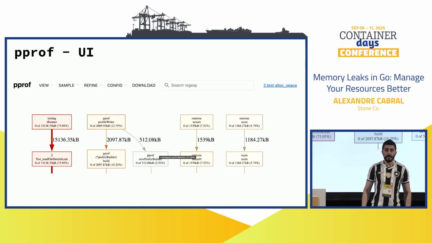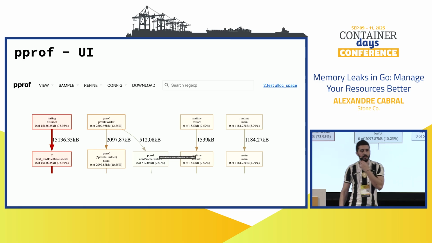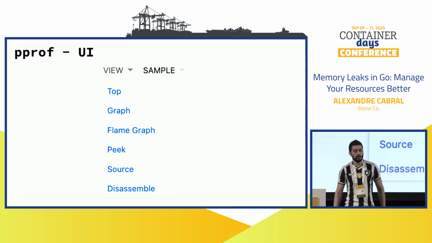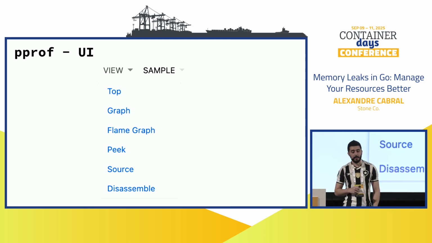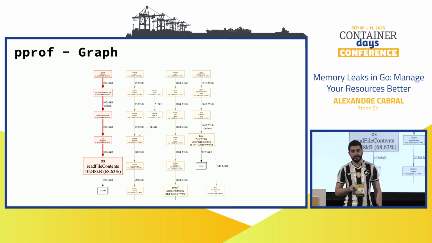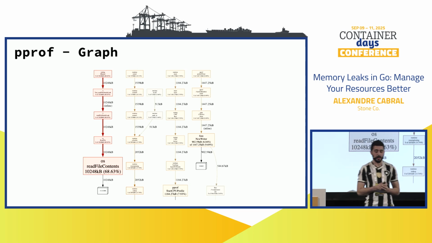And this is the main page, the main screen that we have when we open pprof, okay? And as you can see, we have lots of options, lots of views to choose. You have to choose what suits you best. This is the main one, the graph, where you have all the processes that are running inside your code while you were running the profiling. The red one usually means that's something bad, and yeah, this is the bad one. This is the one that's consuming the most memory in your code.